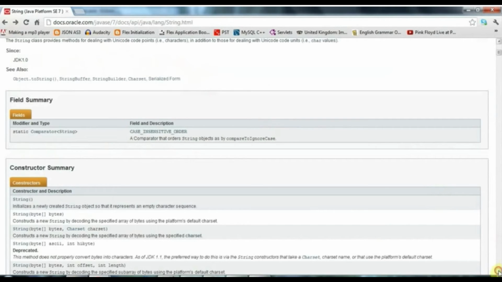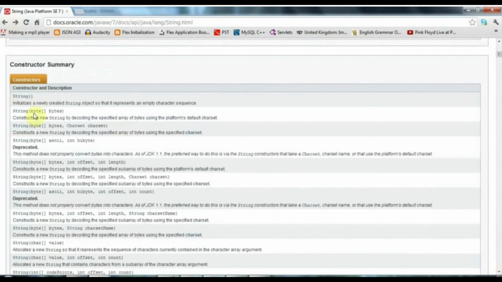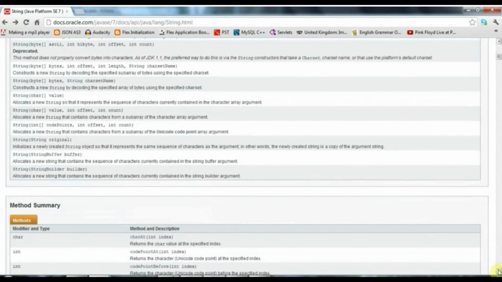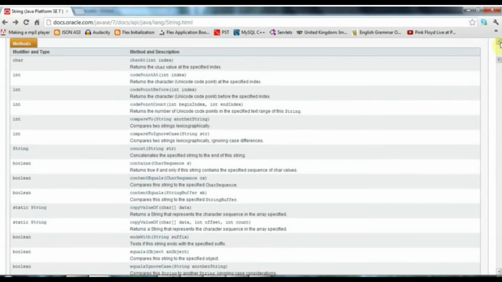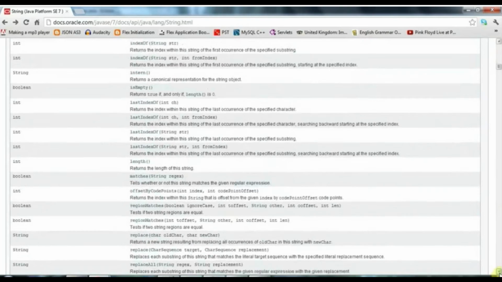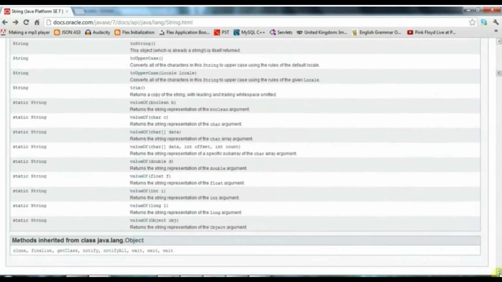Now underneath of that we've got all the different constructors that a string has, and you can use the different constructors by saying new and then supplying different kinds of parameters in brackets, and that will call up the appropriate constructor for those parameters. And then later on we've got the method summary here, and these methods here, they're not all the methods that you have in the string class.